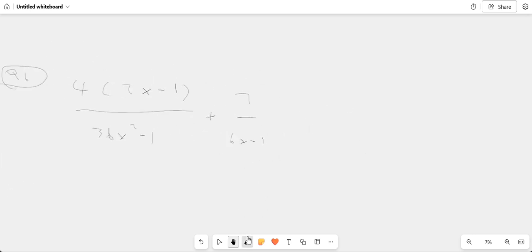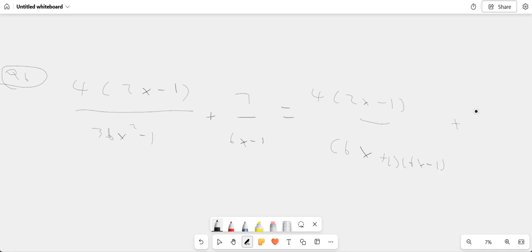You're probably going to already spot that's the difference of two squares situation. Let me just expand the top, straight up. I'll keep it as it is. But essentially, you can clock by now that we got 6x minus 1 here. That's because it's going to be 6x minus 1, 6x plus 1 here, so 4 open bracket 2x minus 1 over the difference of two squares. The square root of 36x squared is 6x, the square root of 1 is 1, so 6x plus 1, 6x minus 1.